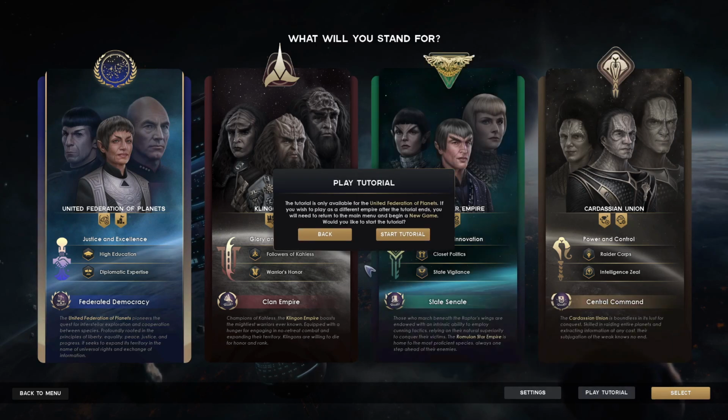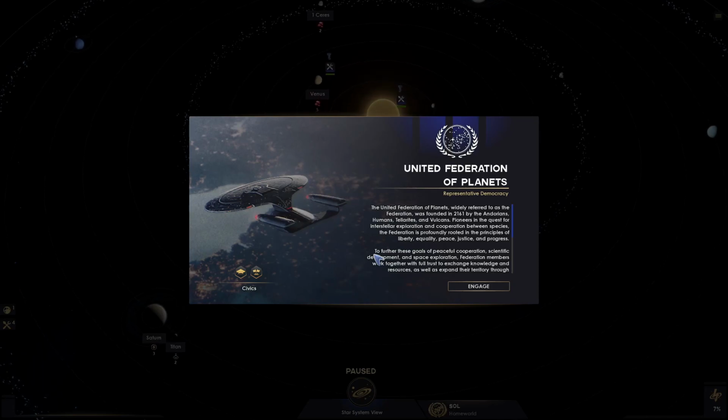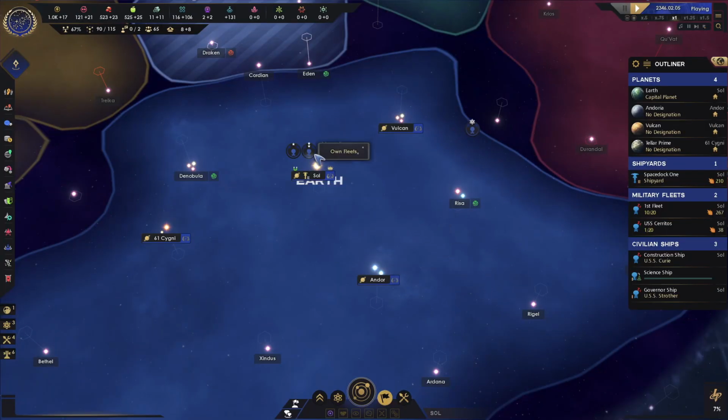Now then, what is this game? Well, it's a 4X strategy game, but it's Star Trek. What's more to know? There's no real story here. If you play the tutorial, then there kind of is one, and in the main game there kind of is one a little bit as random events pop up, but yeah, it's just a grand strategy kind of game. Managing armies, resources, and your empire. Not turn-based, all real-time strategy.